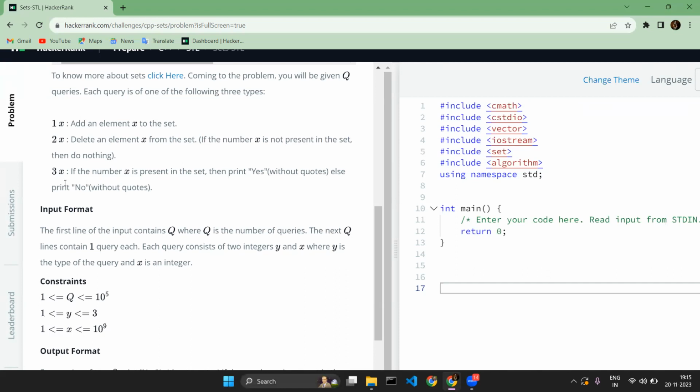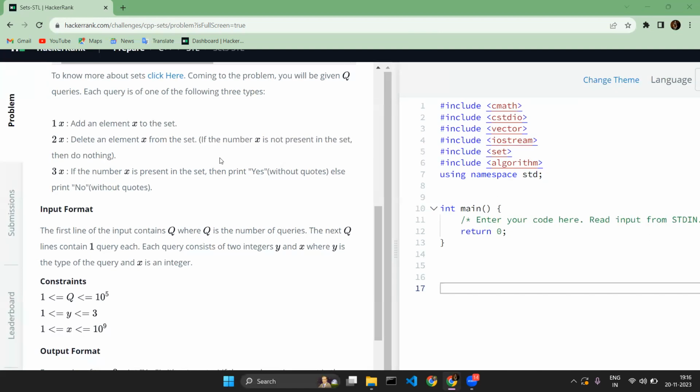First, we have to create a set, and whenever we encounter a query like 1 space x, we have to add that element to the set. 2 space x stands for delete element x from the set, and if x is not present in the set, we shouldn't perform any action.